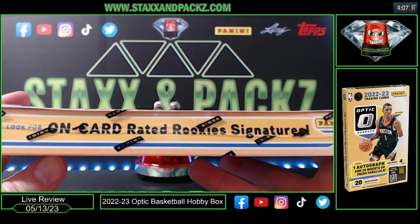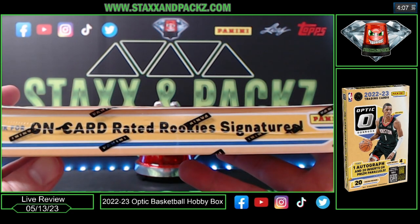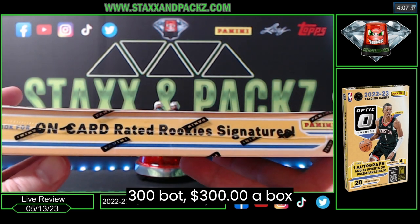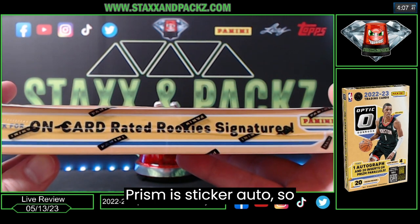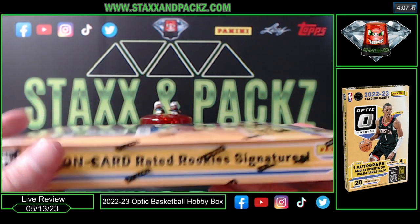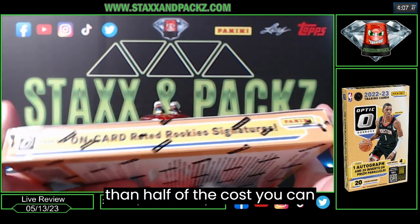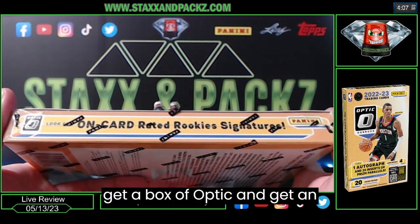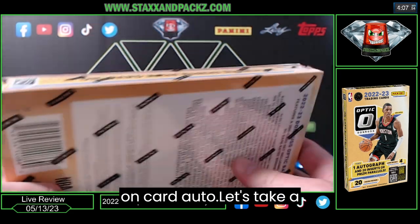So this is actually only around $300 a box. And Prism is around $700. Prism is sticker auto, so for less than half of the cost, you can get a box of Optic and get an on-card auto.